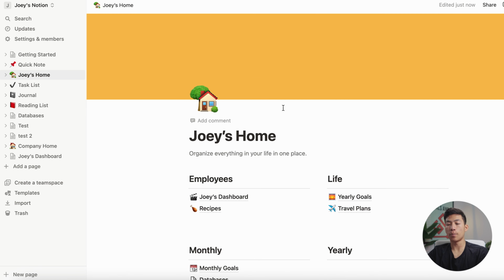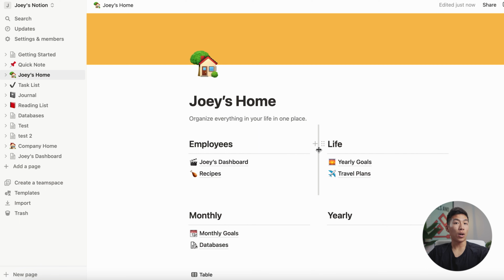So super useful for being able to track a bunch of different things in your company, right? You only want to usually focus on the important things that are happening, as the business owner, as the manager. You don't want to have to waste time combing through all of the different pages on your sidebar. You just want to be able to access all of the important stuff that you know that you need to see every day on your homepage.